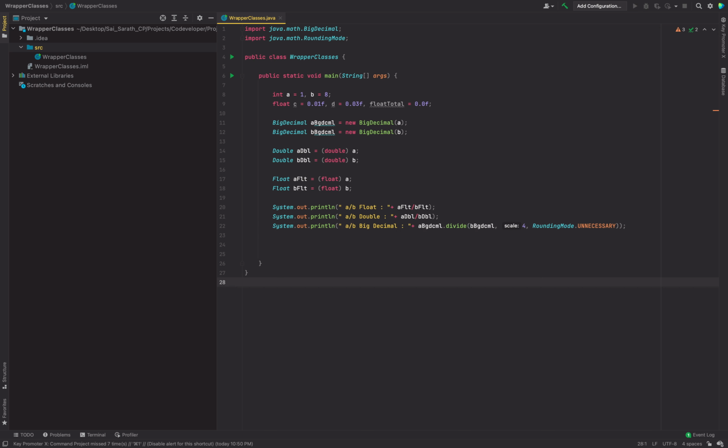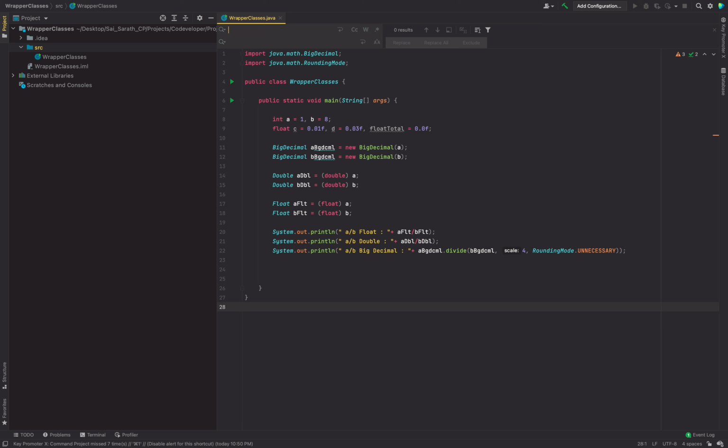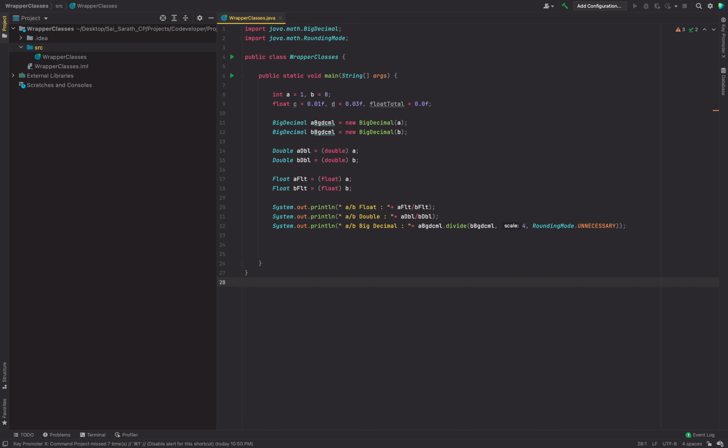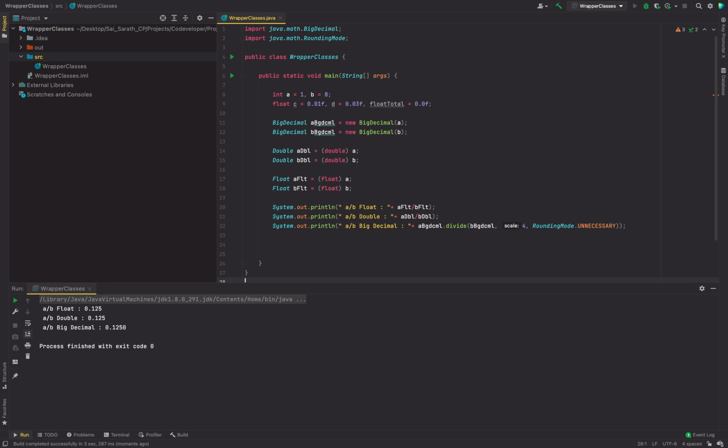Let's see the output. If you see the output, a by b float is 0.125 and double is also 0.125 as expected. And then if you see the BigDecimal, it's 0.125, right?